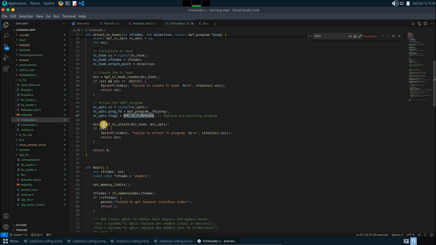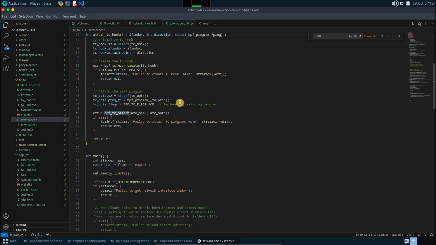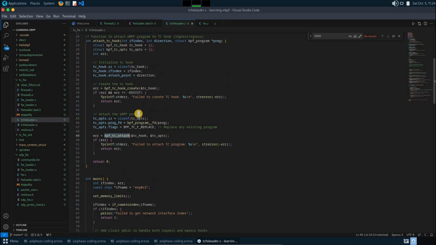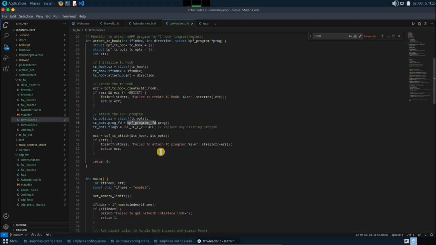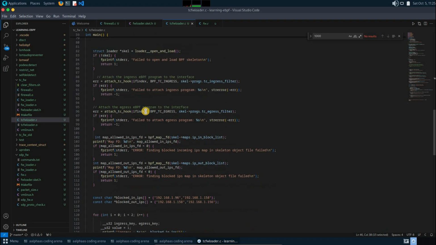I will show that. So after creating the options and the actual hook, we attach our hook and options. When you are attaching, that means we already mentioned our network interface name, the direction, and which program needs to be attached. All these are defined here, and we are attaching that. So that's what the attach hook is doing. Using the attach TC hook method, which is a user-defined method I defined here, I'm attaching both my hooks. See, this is the main difference here. One is ingress and the other one is egress.